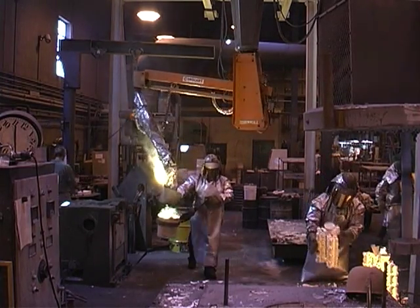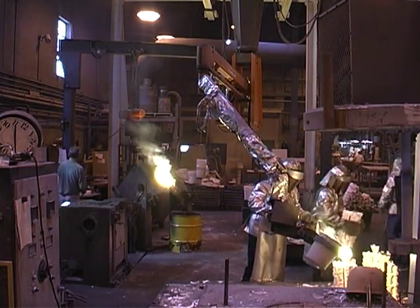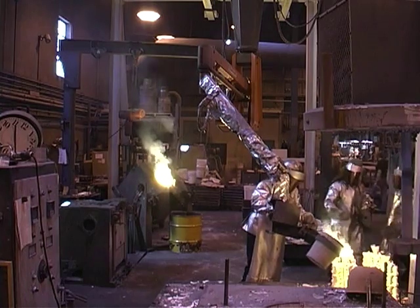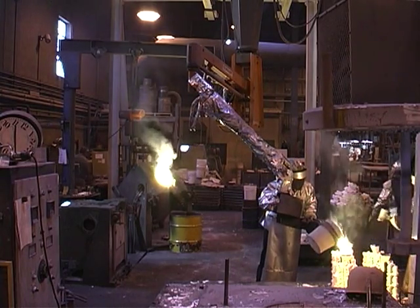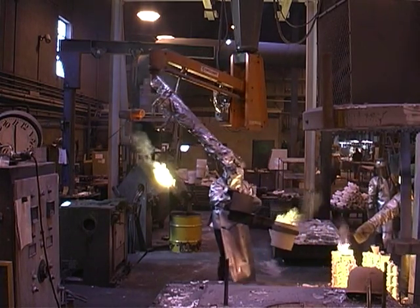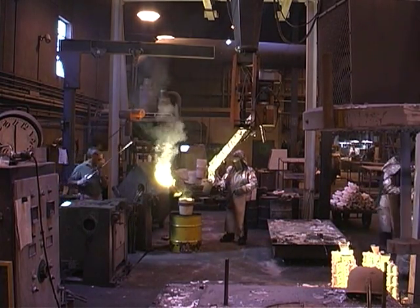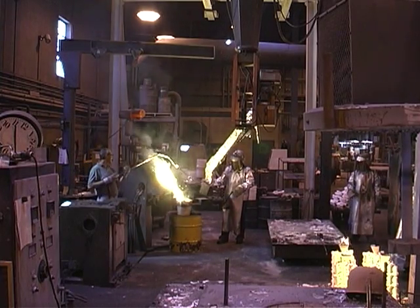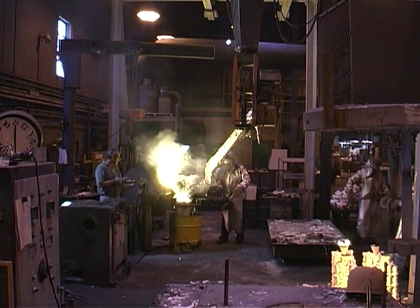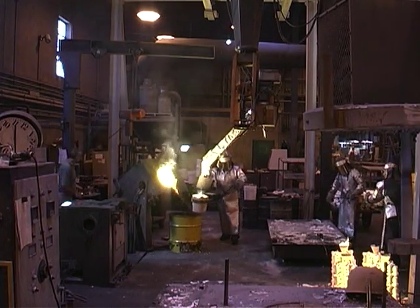This particular company dramatically increased their productivity after installing our Ergoflex manipulator. They increased their shell size by approximately 25% and hence increased their productivity and production by that same amount without performing any more pours. They also learned that after installing our Ergoflex manipulator, they were able to get 1 more melt per shift, largely due to the fact that the operator fatigue did not come into play.